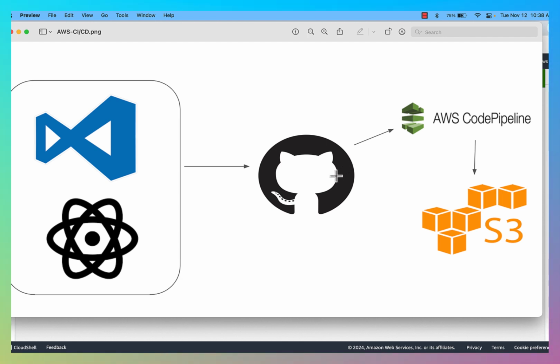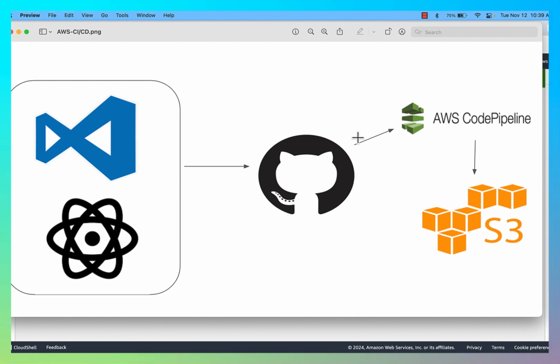This drawing is kind of misleading because it's one directional from GitHub to AWS CodePipeline, and it's really two directional. But AWS CodePipeline would then recognize that there was a change in your GitHub repository, and you can do that on a repository or on a branch. There are different filters you can set up, and we'll see that within AWS CodePipeline. But AWS CodePipeline would kick off and basically get your code ready for production.